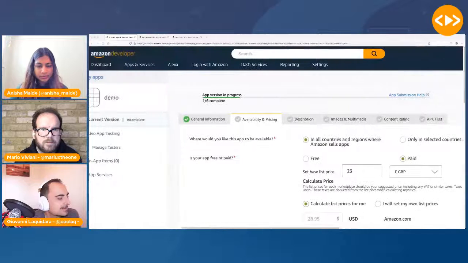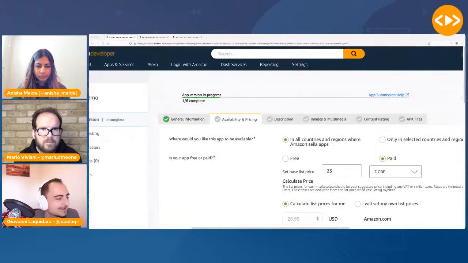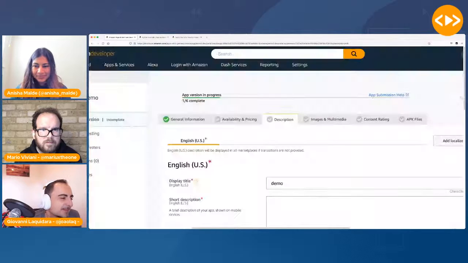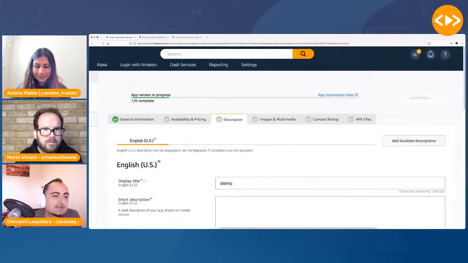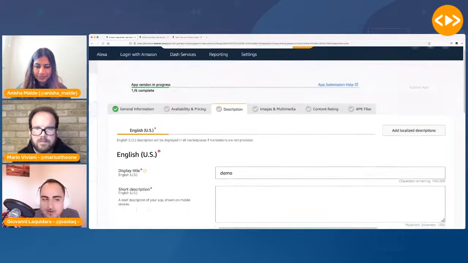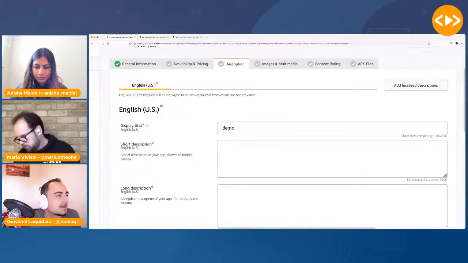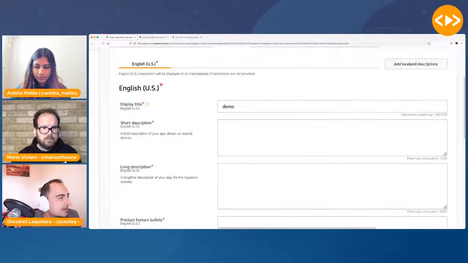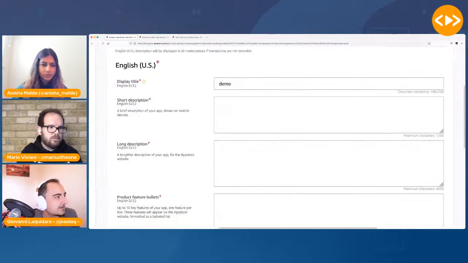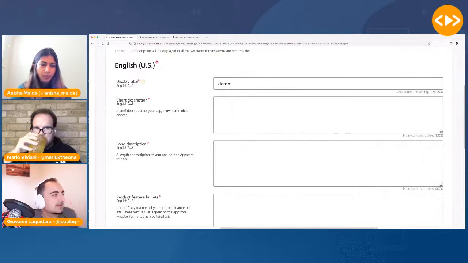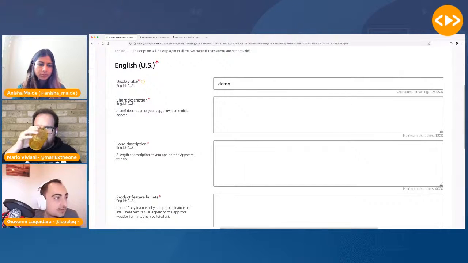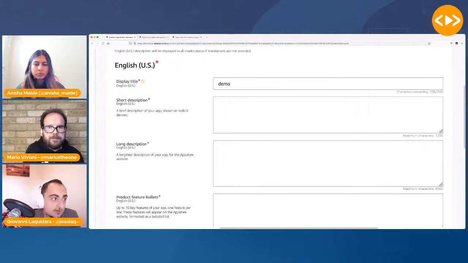Awesome. So we are at step number 4, I think, right? So we are already going fast with the steps. This is step number 4. It is about setting the description and the title of your application. The first thing is that you have to click on the description tab, and then you will see this screen, this UI, in which you can set the title. This will be the title of your application as it's displayed on the App Store, or in the App Store website.